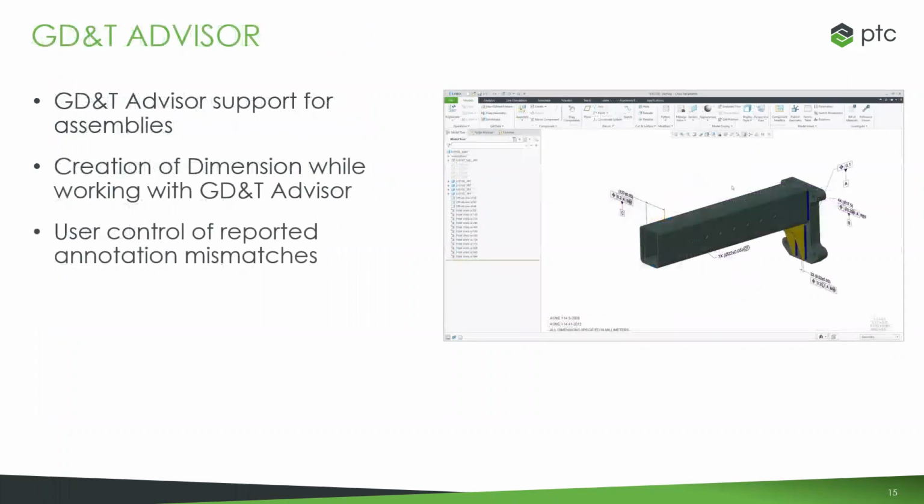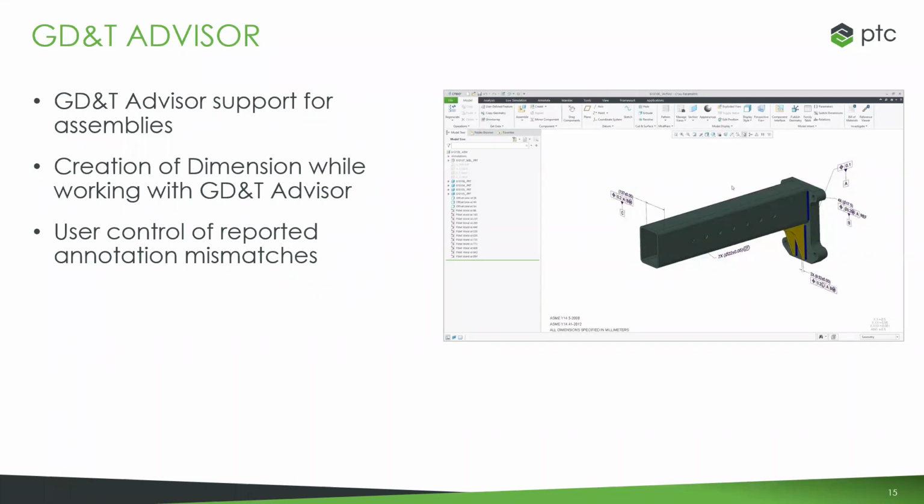And looking at it for the GD&T Advisor in Creo 8, this is something that we actually expanded to support assemblies now. This has probably been one of the most asked for enhancements around model-based definition in the GD&T Advisor specifically. So it helps users to fully constrain their models in the context of that assembly. Also streamlining the process of adding new annotations to the model that don't currently exist. You can just switch between the annotation tab, create those, get right back into the GD&T Advisor. So you don't even have to leave it if you don't want to.